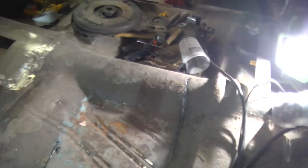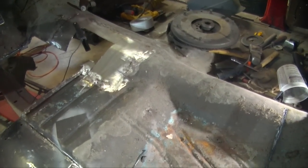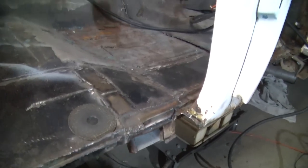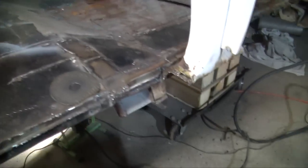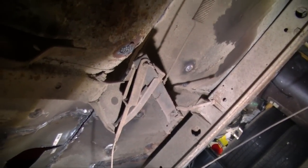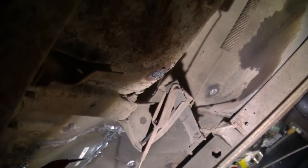I just ran my plasma cutter right down there, and I'm going to go along the hump on just over center and then cut back where my hole was for the transmission, and then hopefully this whole middle section will come out. The floor is all cut up, but we're not quite ready to remove it yet. Still got one bolt there to remove and part of the emergency brake cable, so once I remove that, then this old rotten section is going to come out.